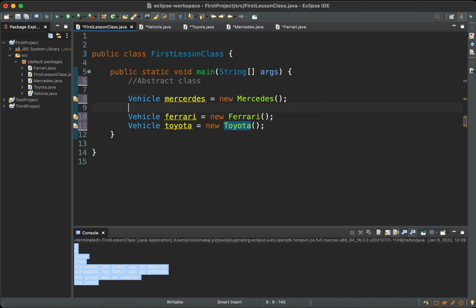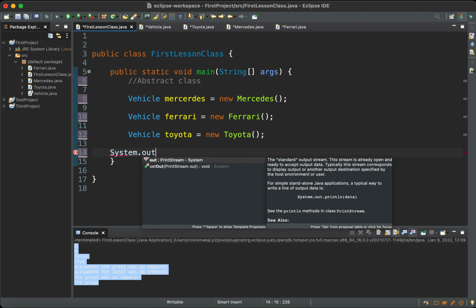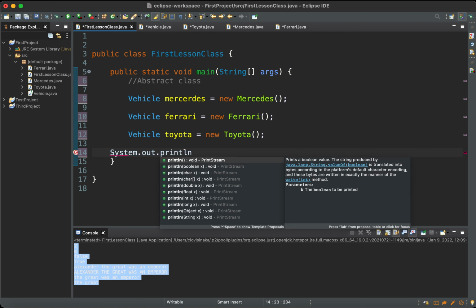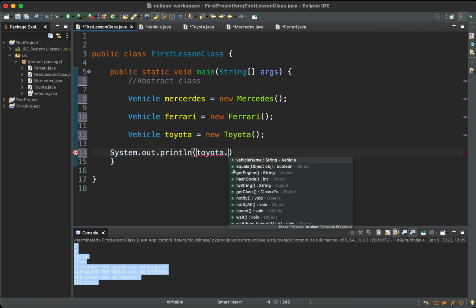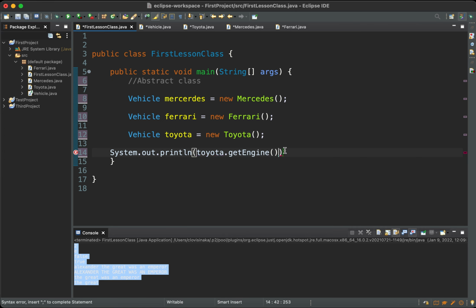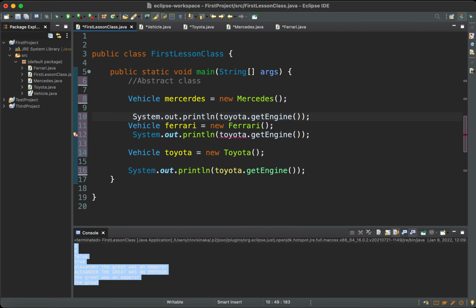Alright, we have three objects, three vehicles, and let's now call the objects and print what they have inside. Print line, we go toyota.getEngine. We're just trying to see what it gives us when we print the name of the engine of each of these vehicles.